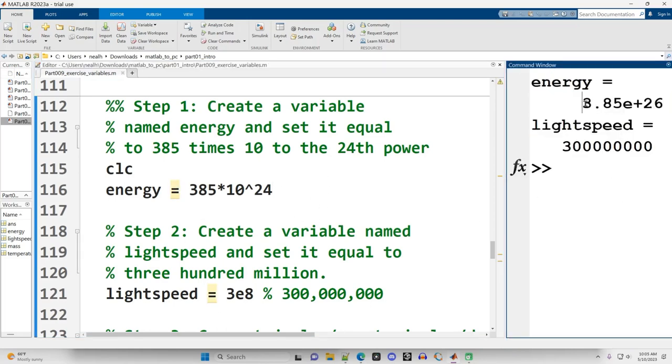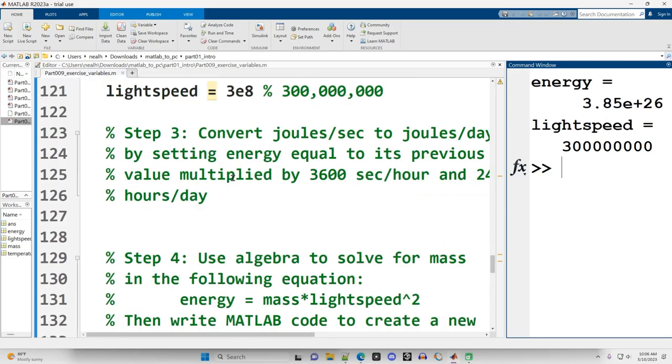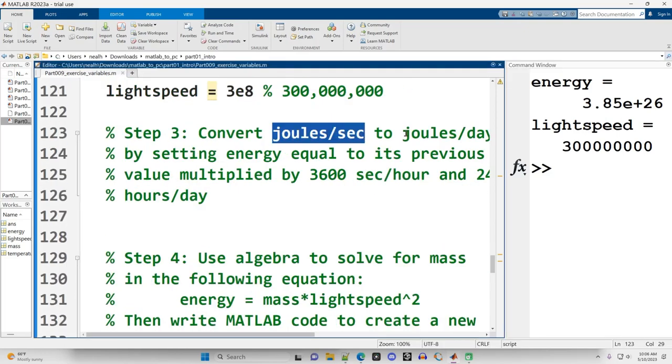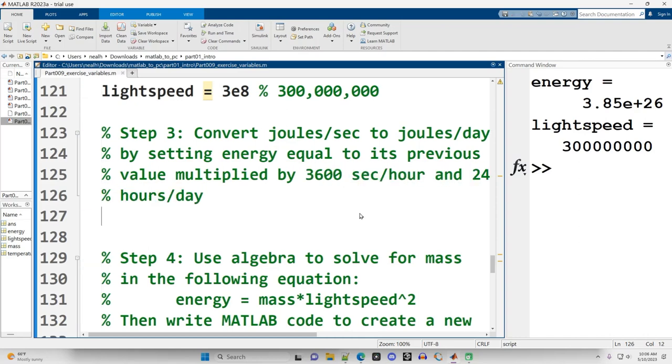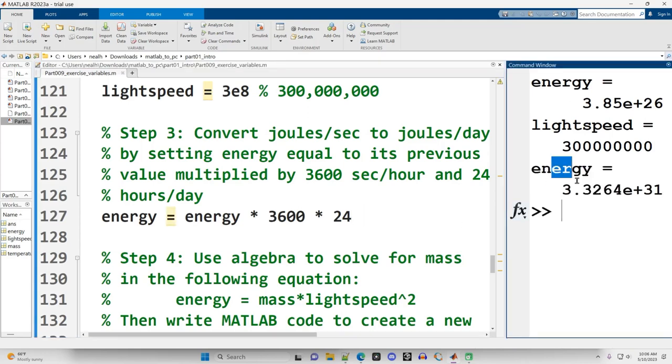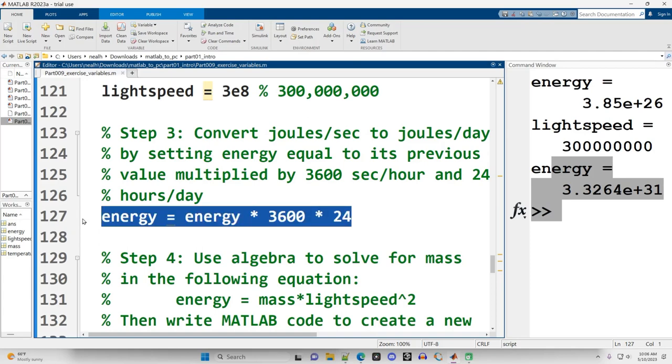Now I am getting little warnings because I'm not suppressing my output on all of these and that's just what I'm going to do for this for now because I'm going to be a little bit lazy and just kind of go through it relatively quickly. If I wanted to get rid of the warnings I could put semicolons in to suppress my output, basically make it so that nothing displays over here but that's not what I want to do. All right so this is what we got so far let's run it. Okay there's our results so far, great. This one's in scientific notation this one's not, that's fine. That's based on the format that we're using. Remember we're using that format short g which is defined at the very top of our MATLAB document.